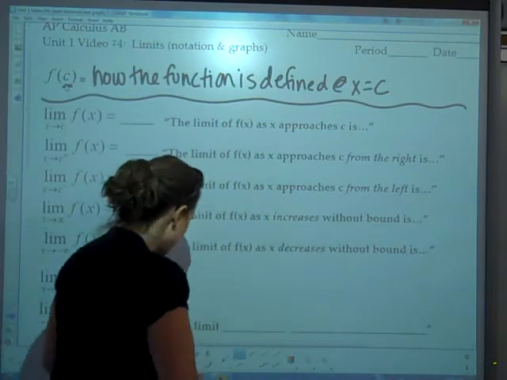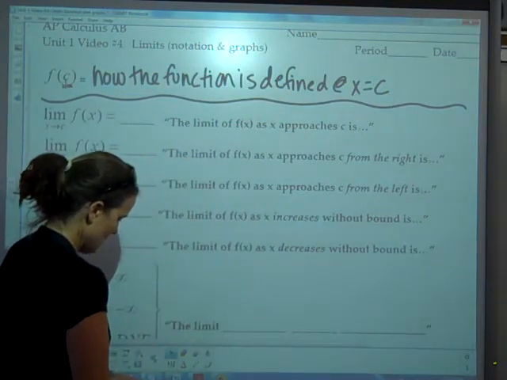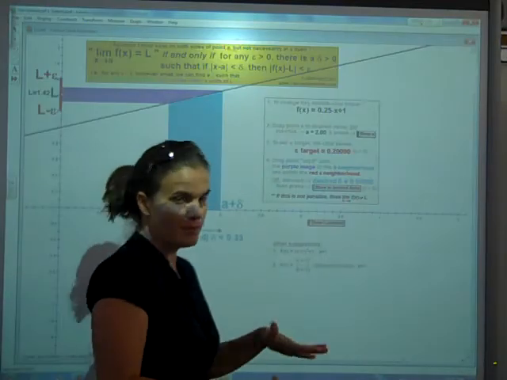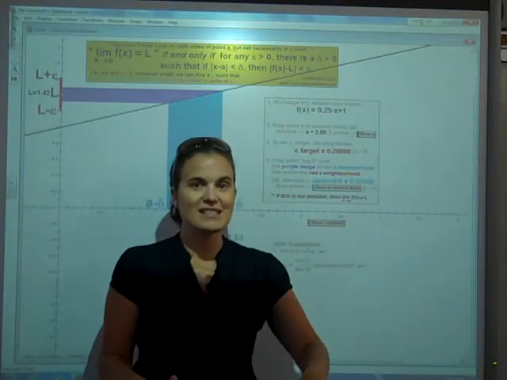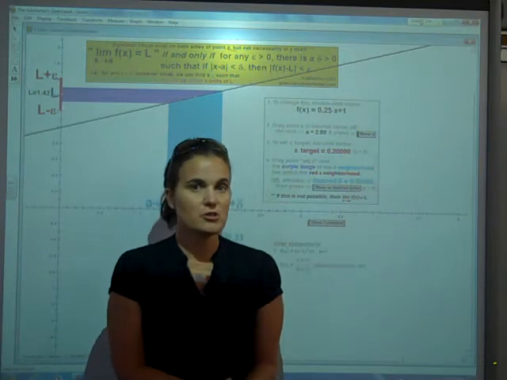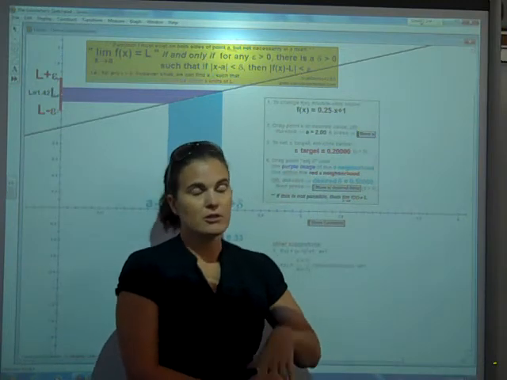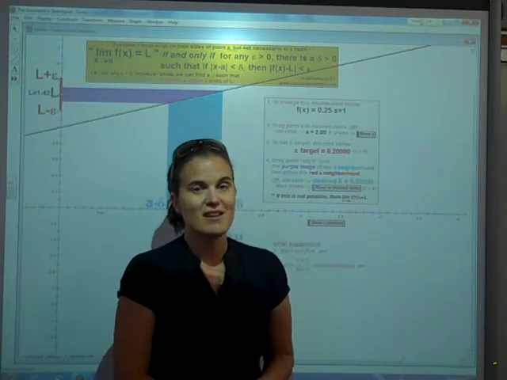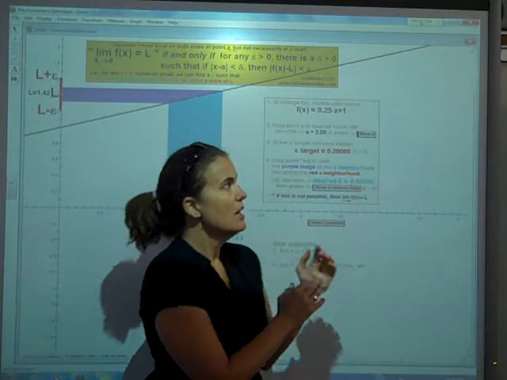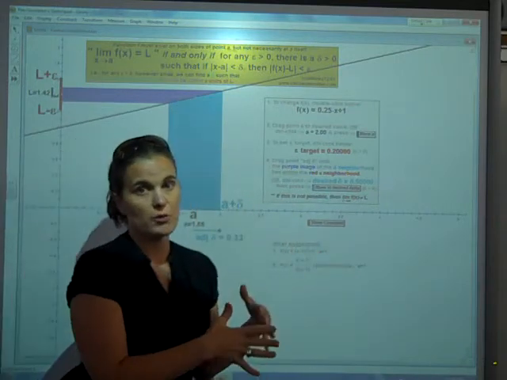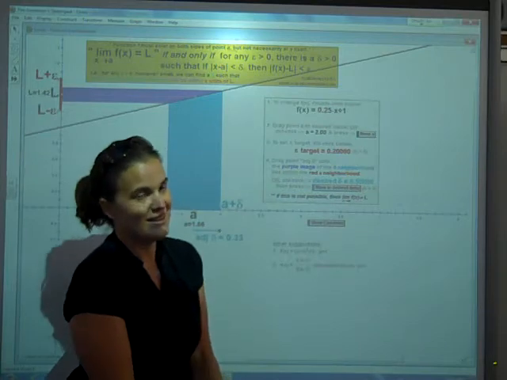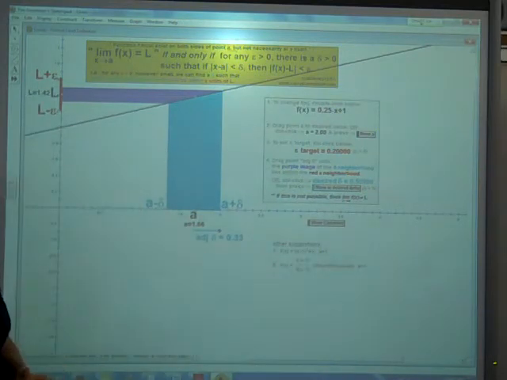Okay? Let's look at the formal definition of a limit. And the great thing is you are not responsible for this formal definition of a limit in this class. If you take college calculus, I'm sure your college professor will hold you accountable and you will learn all the details about delta and epsilon. But here in our course we're going to briefly see the definition, see how it works, and then apply that. Okay? But you are not responsible for the delta epsilon.